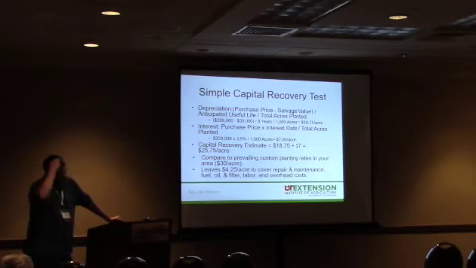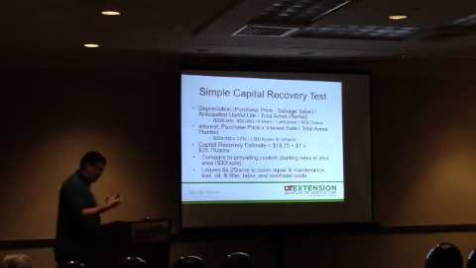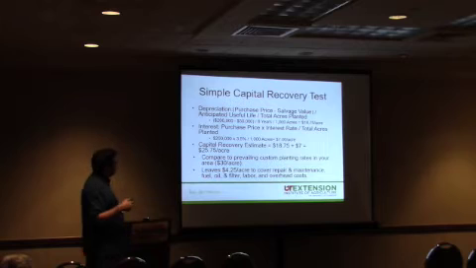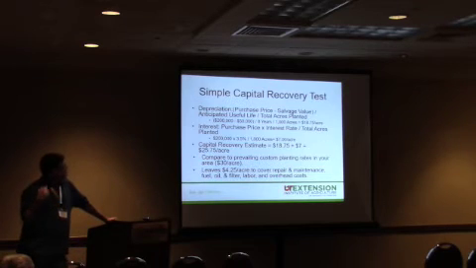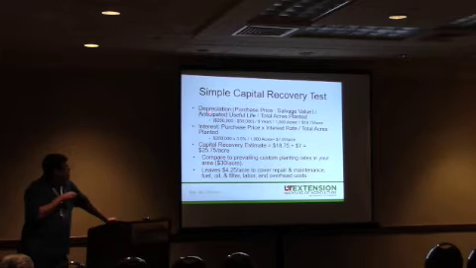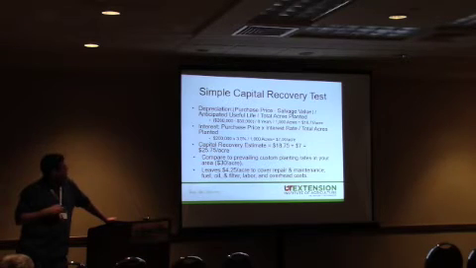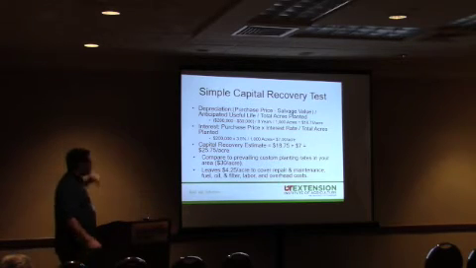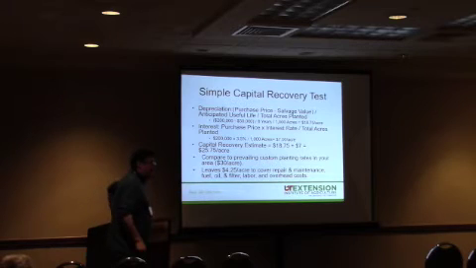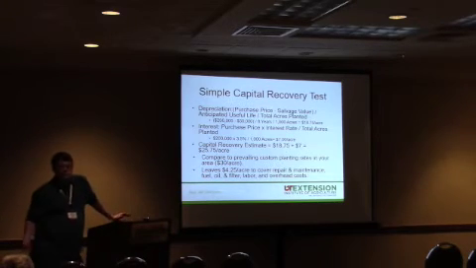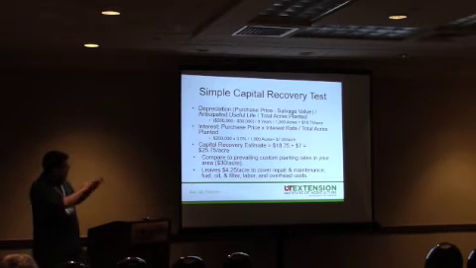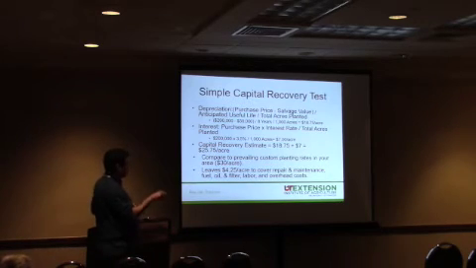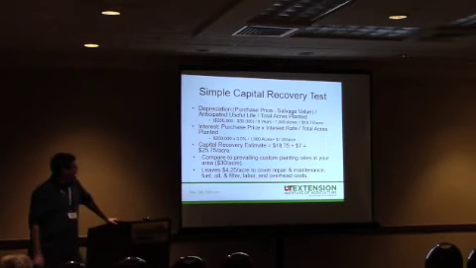So again, if you look at that basic capital recovery decision, there's a simple test that you can use. You're looking at depreciation and interest costs. So you take your purchase price, less your salvage value, divided by the total anticipated useful life and your total acres planted. So in this case, if you have $200,000 purchase price, $50,000 salvage value, divided by 8 years and 1,000 acres, you're $1,875 into that on a fixed cost, just on average. Just a very simple, quick and dirty calculation, just a very simple estimate. You have interest at 3.5%.